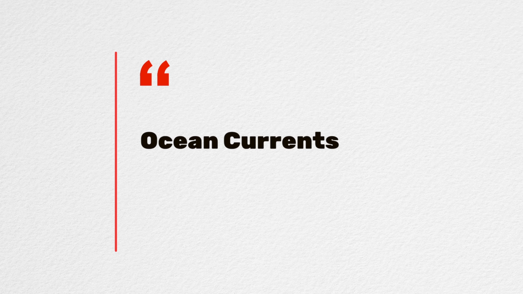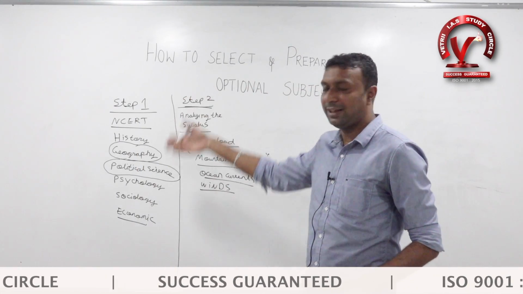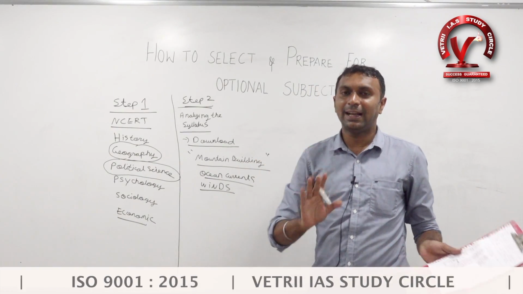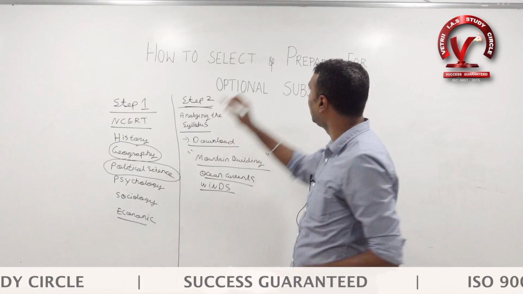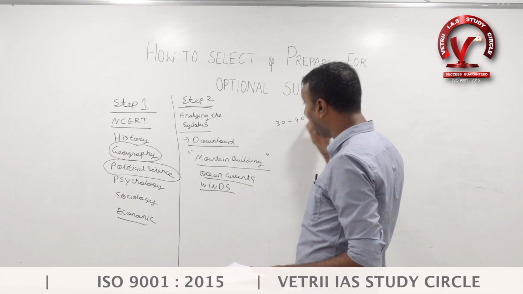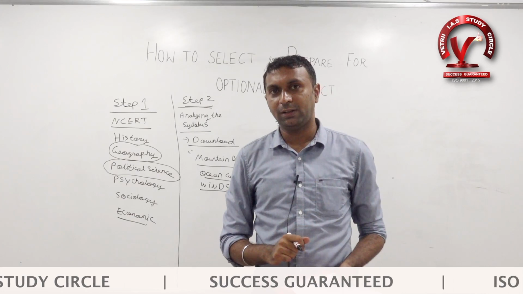Yes, I have read about ocean currents. Good, highlight the points. I have read about winds. Good, highlight. So what has happened here is, after reading NCERT or your basic books, you have almost 30 to 40% of your optional syllabus completed actually. This is the reality, after reading NCERT.